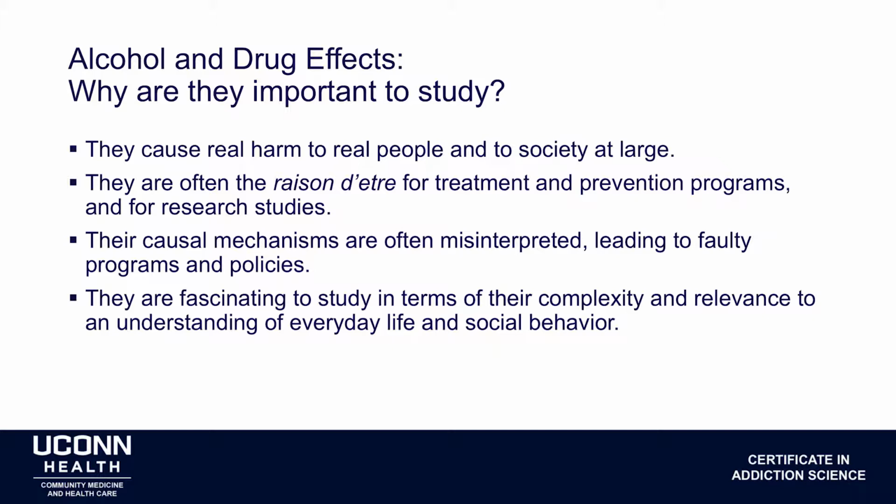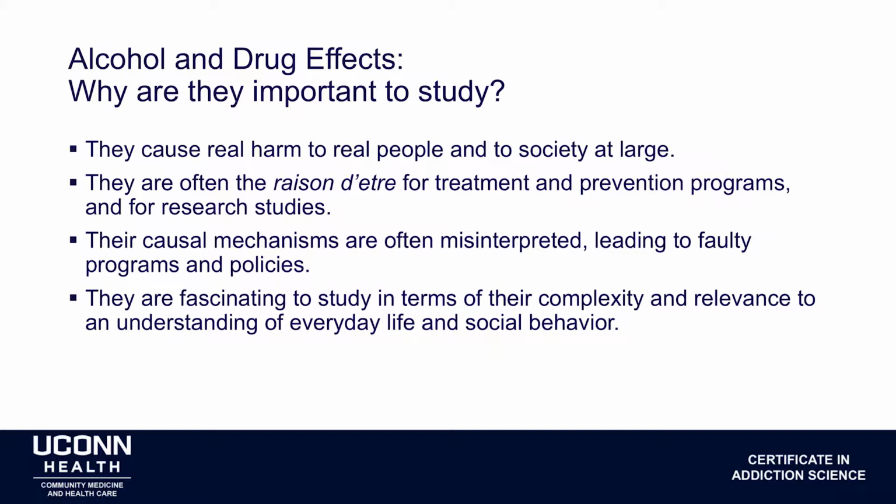These causal mechanisms are often misinterpreted, and they're very complex, and what we'll be trying to sort out is how you can understand what causes problems in substance use when many people don't develop problems at all. It's a fascinating area of study in terms of its complexity and its relevance to understanding everyday life and especially social behavior.